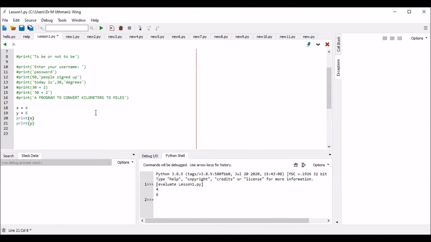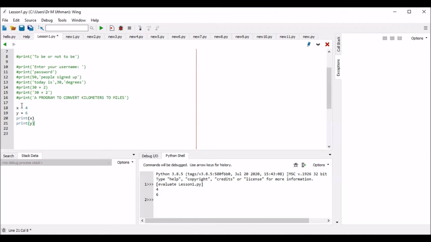A variable, you can maybe see it as a bag or a container that you use to store items in. So in this situation, you are storing these numbers in these two variables. At the current time, that's what they contain. So right now, the values x and y hold are 4 and 6.